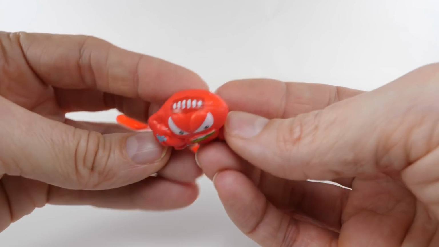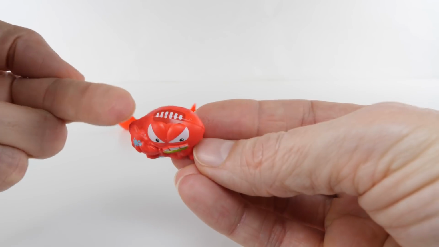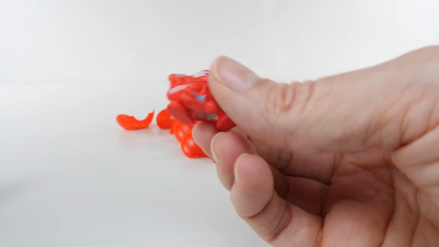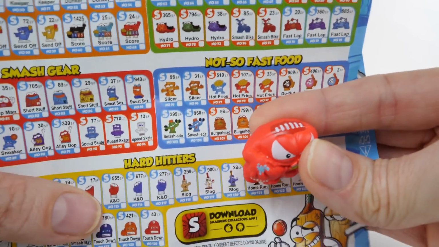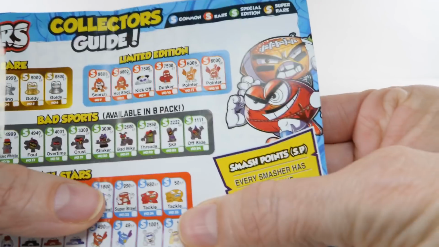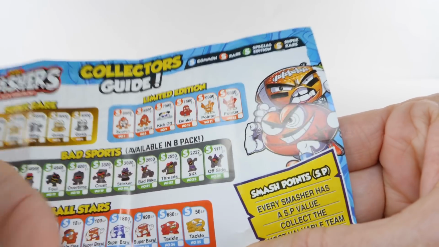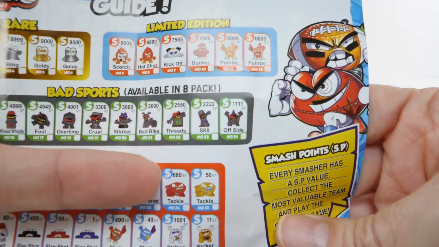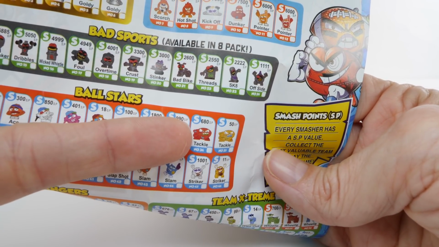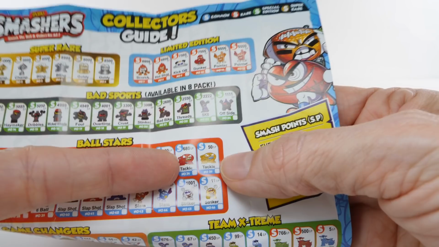This is the little character that was inside, and it's a football. So let's see if we can figure out who this is. So it'll probably take a minute. Right there, under Ball Stars, it's Tackle. And it looks like we have another common.